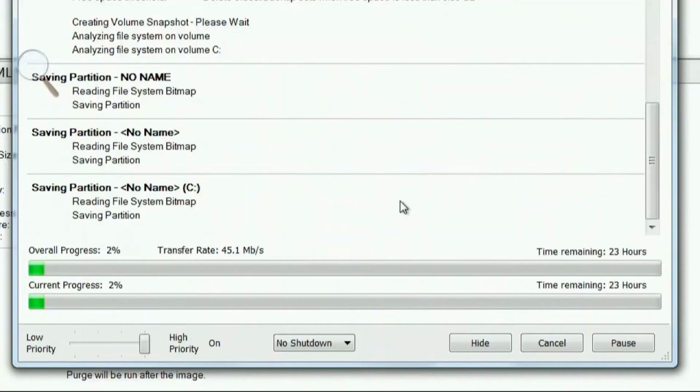So back to this computer that we're imaging. It says now it's going to take 20 hours. The transfer rate has dropped down to 75 megabit. I like the fact when we were running at 500 megabit, but I don't like the fact now that we've dropped down to 85 megabit. Now, how long is it going to stay like that? I'm not going to let that run probably for the full 11 hours, but I'll give you a progress report on it later to give you some idea of the time frame you've got to allow for.